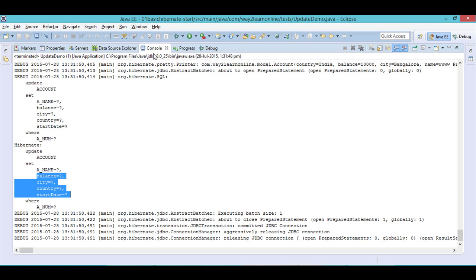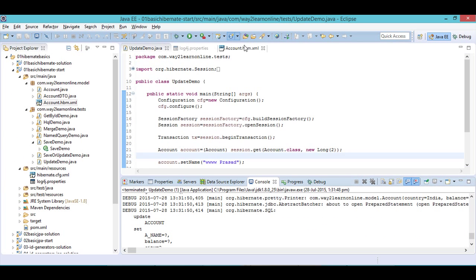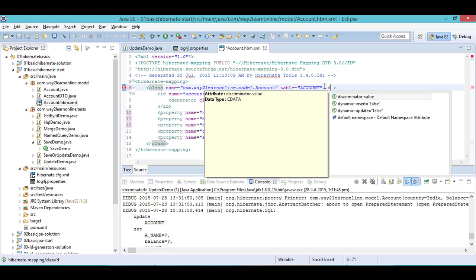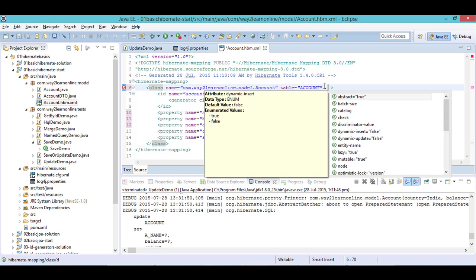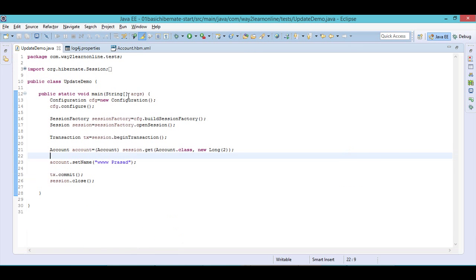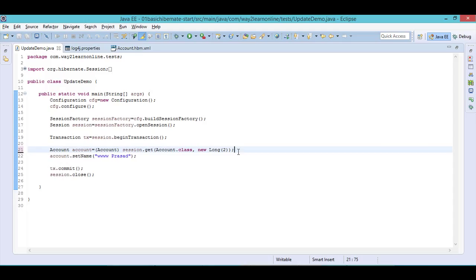If you want the queries to be dynamically generated, of course you can do it by using dynamic update equals to true, and dynamic insert equals to true. Even insert queries also will be generated dynamically. So that's about how to update. Here in this case it is getting updated because of the automatic dirty checking feature.